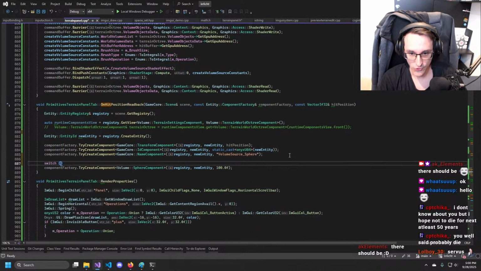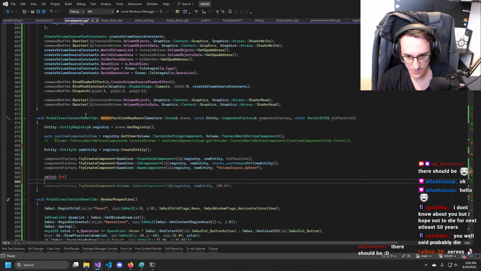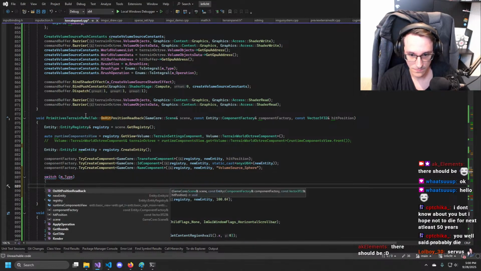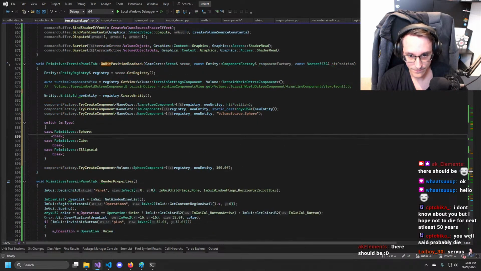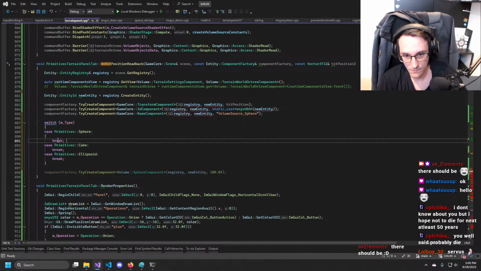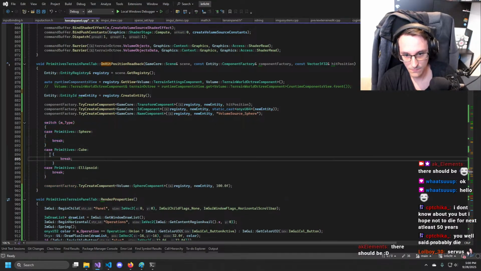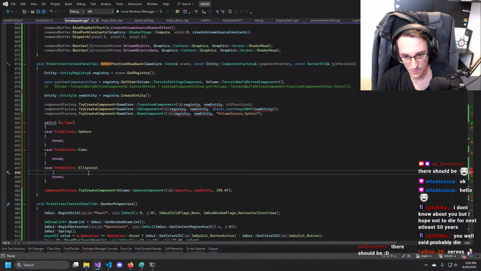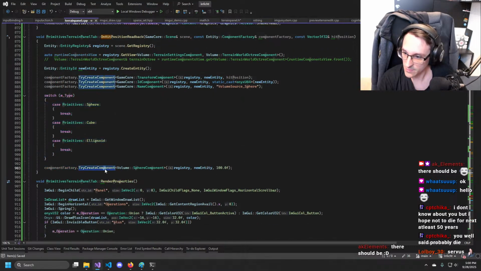And then switch on our volume type, basically M type. We don't have the ellipsoid for now, but who cares about that?